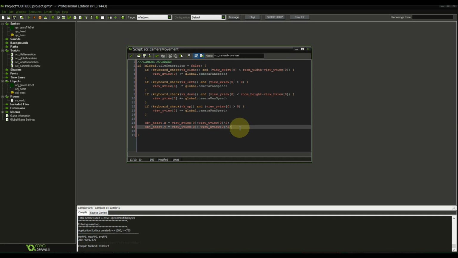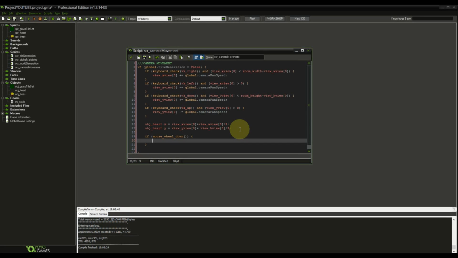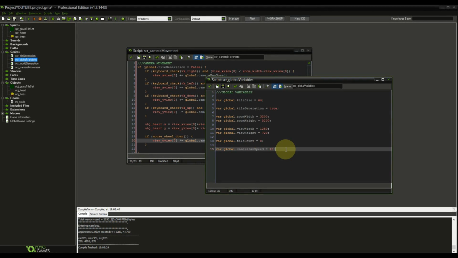Okay, now that we have that, we can continue with our next if condition, which is gonna check for a mouse wheel, specifically a mouse wheel down. Mouse wheel down means towards your body, and therefore we will want to zoom out with this function. So what we want is to enlarge the view width and height of our current view, W view of 0, and we are gonna actually multiply this by about 1.05. Or let's make a global variable out of that too. Let's say camera zoom speed, and we will want to add that to our global variables.